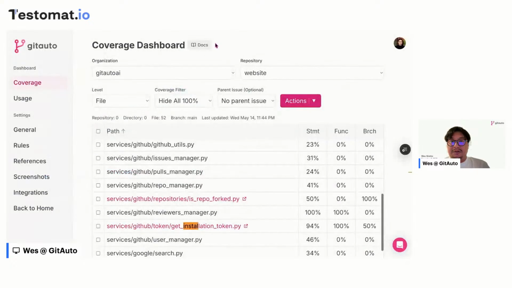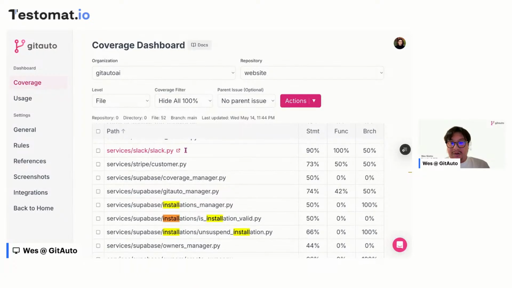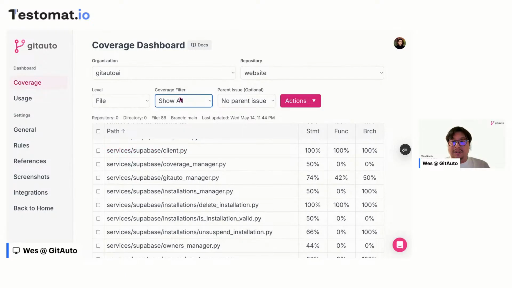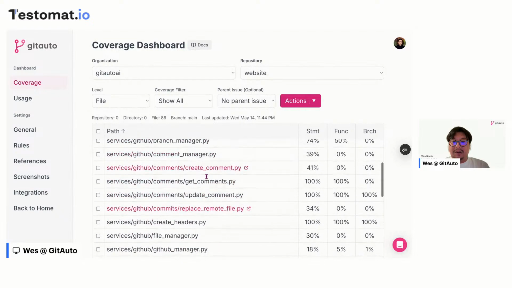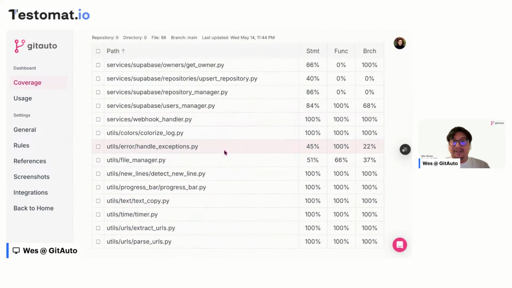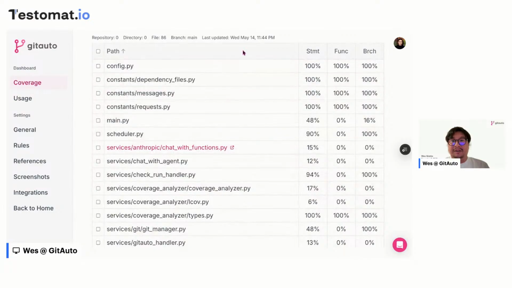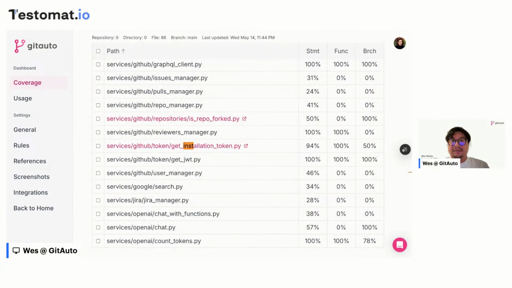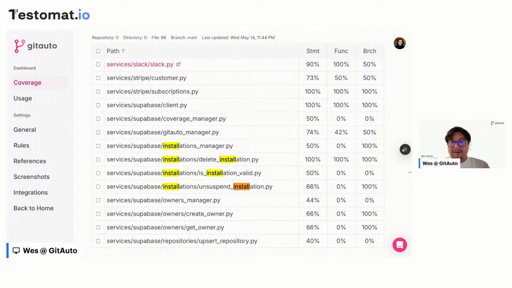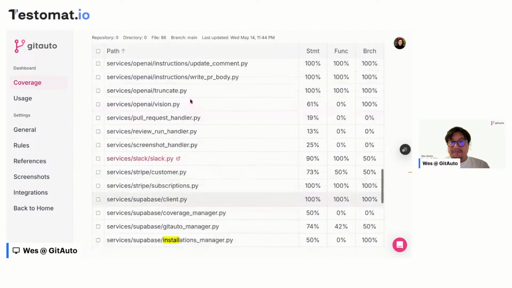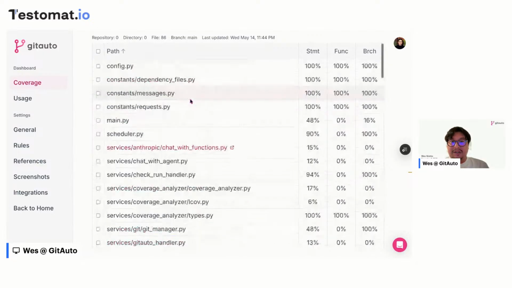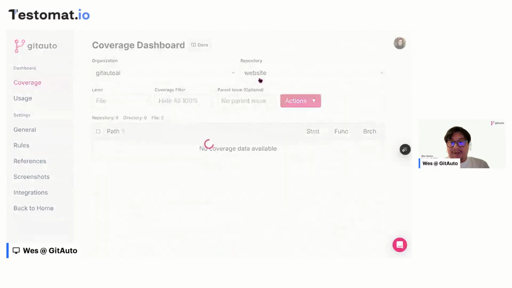So go to install button. The button is not here. Why? Install. I already. Oh shit. Let me try that again.